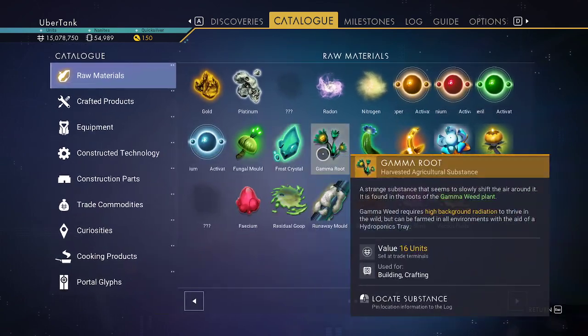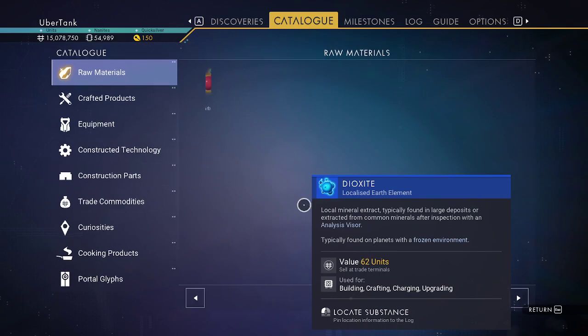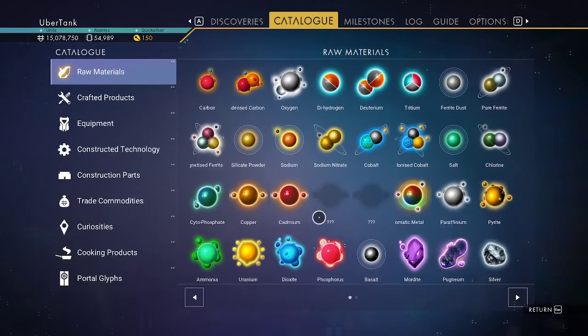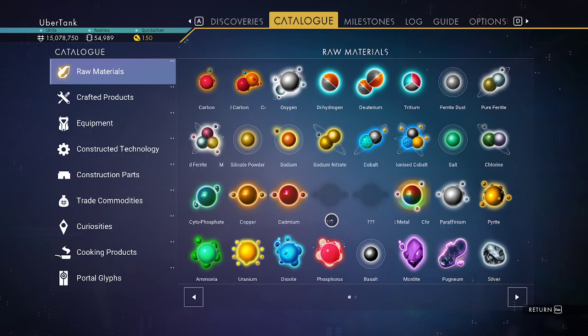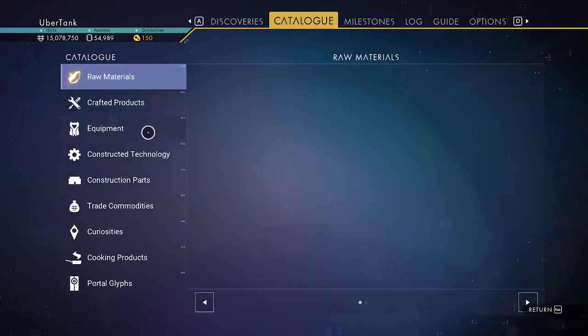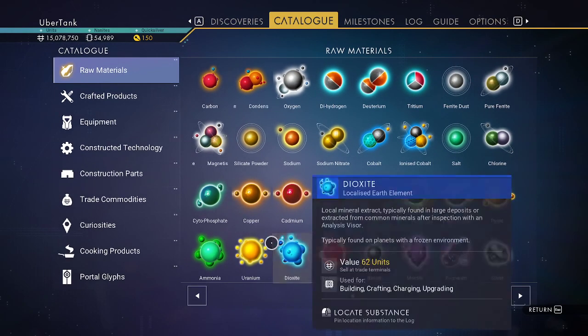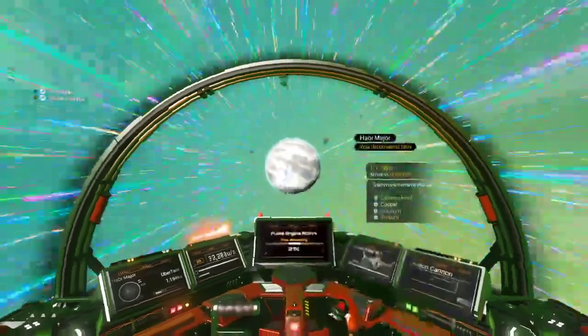Gamma root. Gamma root is found. Gamma weed. And then uranium is probably underground. There's some uranium deposits above ground. I've seen them. They're like the ones that you need the terrain manipulator for. Oh, wish my eyes were better. Right. Uranium. Okay, that's what he says.